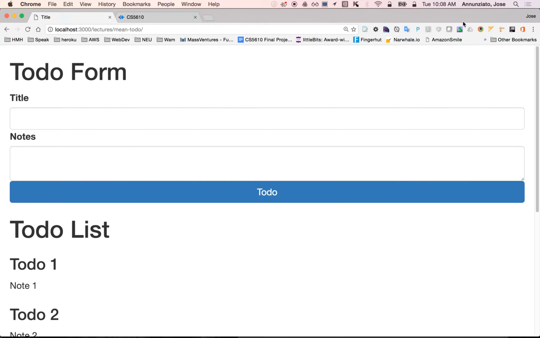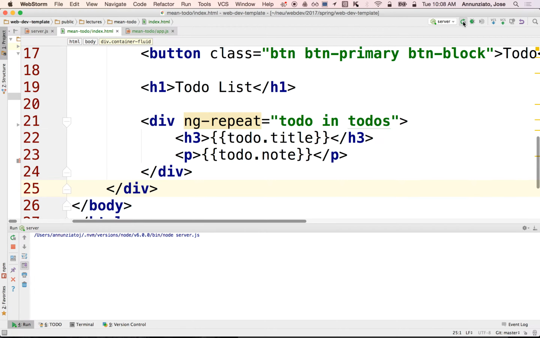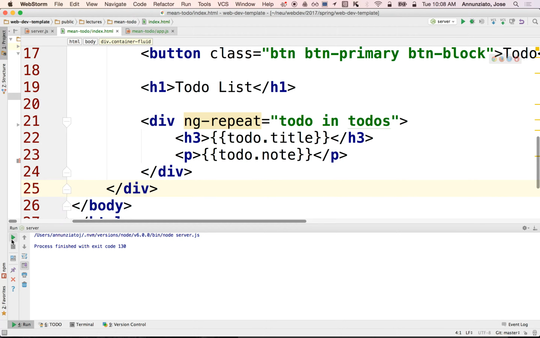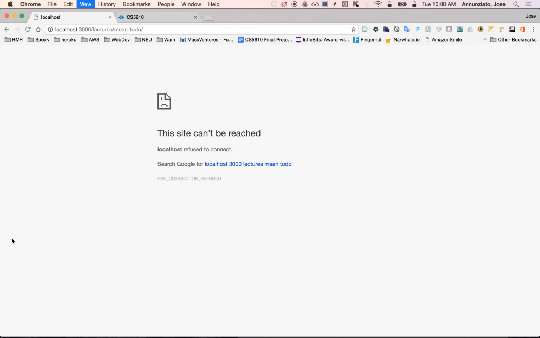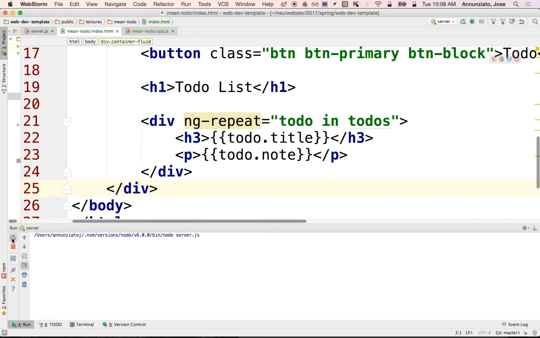I'm going to refresh. Indeed, it's running. Or you can stop it down here, and now it doesn't work. Or you can restart it, and now it works. The reason I want you to do that is that this will give you the capabilities of debugging, of putting breakpoints and being able to step through the code.